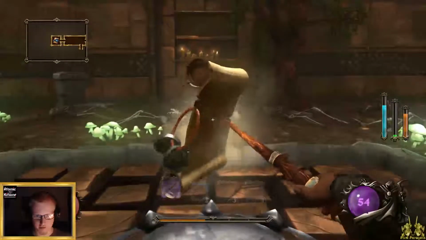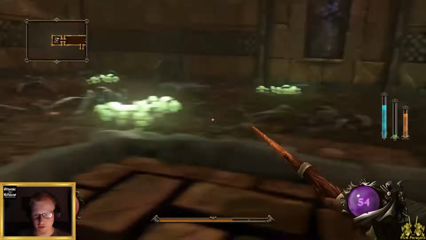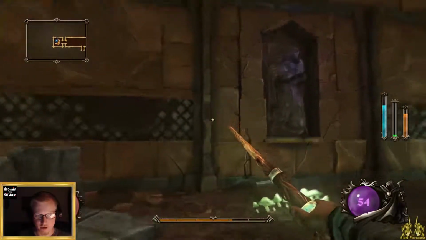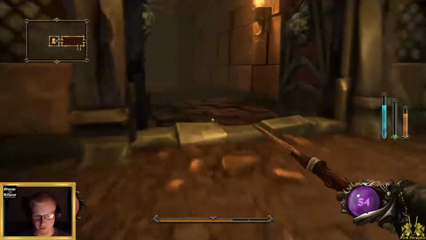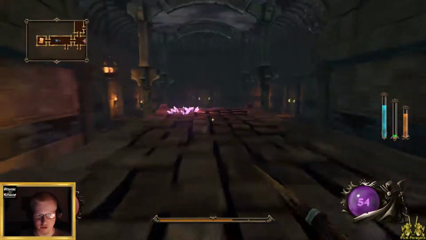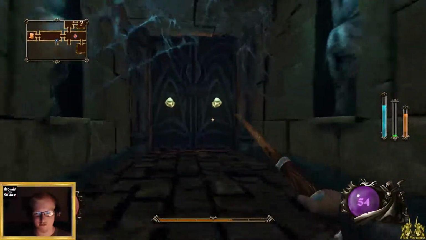Ooh, a thingy. For a good arsenal before a pair of robust souls. We'll see what they think when they find themselves walking around with endless rays. That's one of the little fragments of knowledge you can pick up. Some of the rooms include statues to the gods, and you can pray to them. They'll give you a permanent boost. Sometimes it's actually free, sometimes it's not. Like, it costs you half your health, and you're like, oh god, no, I need health for being alive. It's kind of important.